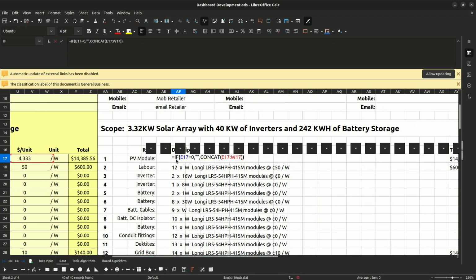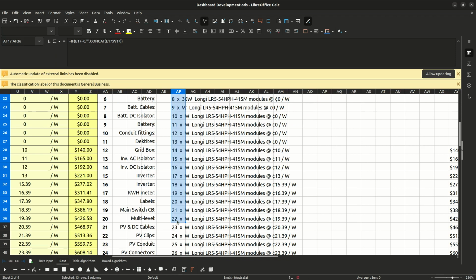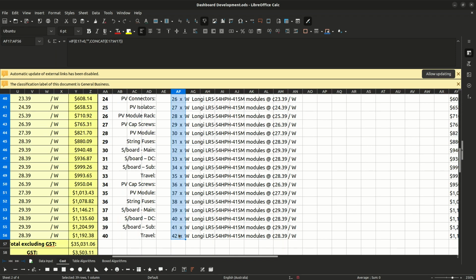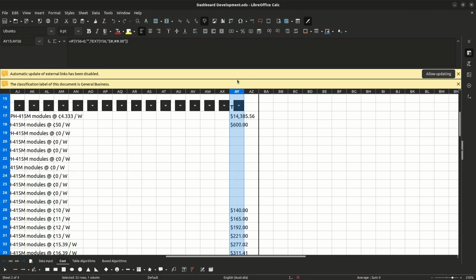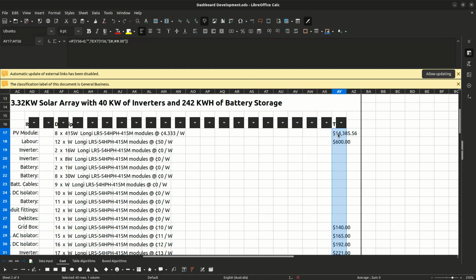So here we go again. We don't have any dollar signs. It's time to put some in. Highlight the whole lot here and hit F4. We've got some dollar signs there now, great. See this? There they all are, dollar signs across the board. And we also want to do it in our last column here. Highlight the whole lot and hit F4. So now that has dollar signs in our formula. Great, so nothing's going to move.